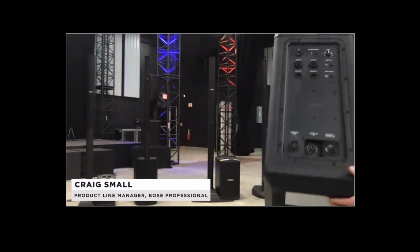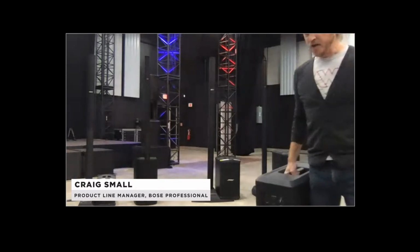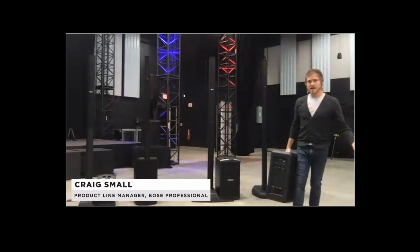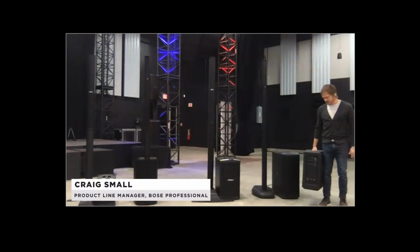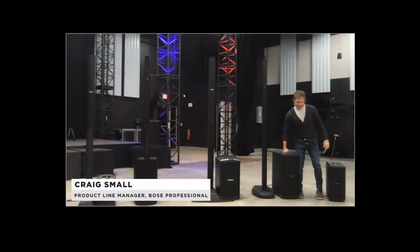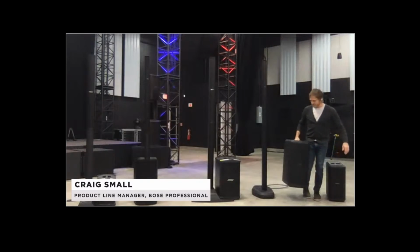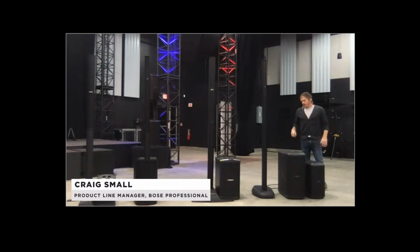Yeah, would love that. And as you can see, the carrying experience, I can still keep it really close to my body here, so my center of gravity remains relatively intact. So I'm carrying a lot of power with very little effort. Same goes with the sub-2. Although we approach 50 pounds, it's still a pretty easy carry from vehicle to venue. So a lot of power in a really slim package.